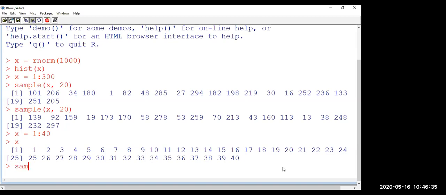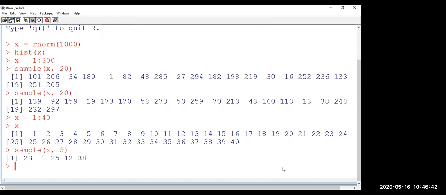Okay, I need a sample from X with only 5 values. So it's going to be 23, 1, 25, 12, and 38. Then you go and check the list, and you check the names. You're going to see that 23 is Jared Kearns. Number 1 is Dan Aaron. Number 25 is Frank Lipka. Number 12 is Carlos Garcia. And 38 is Jermaine Tryon.